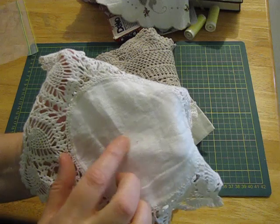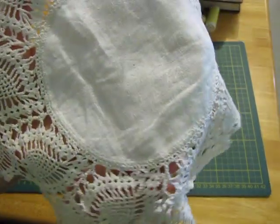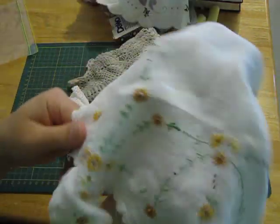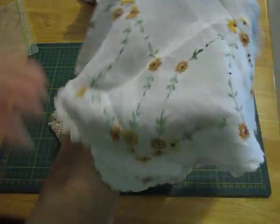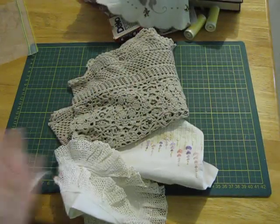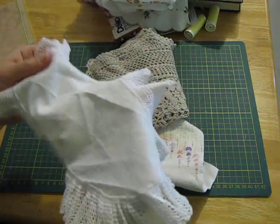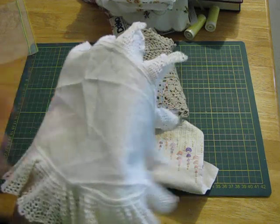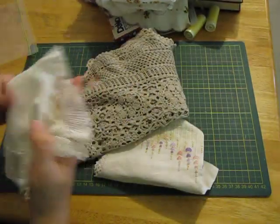It's got some really faint embroidery in the middle of the leaves, I doubt you'd be able to see it. This gorgeous one would make beautiful pockets. Goodness, can't believe how much was in that one. You'd laugh if you saw how many doilies I have. And then I'm still buying more, but if you see them cheap, why not? They're just not going to be around one day, these nice vintage ones.